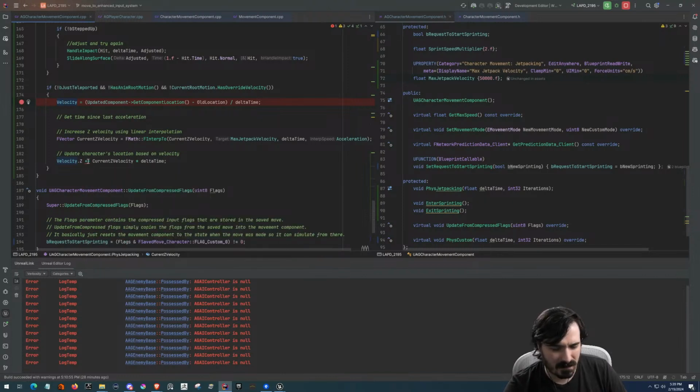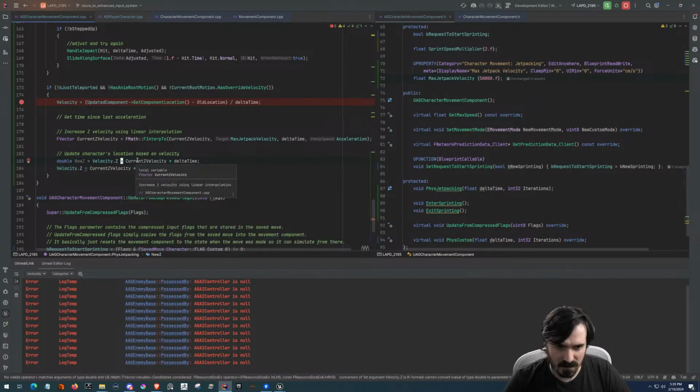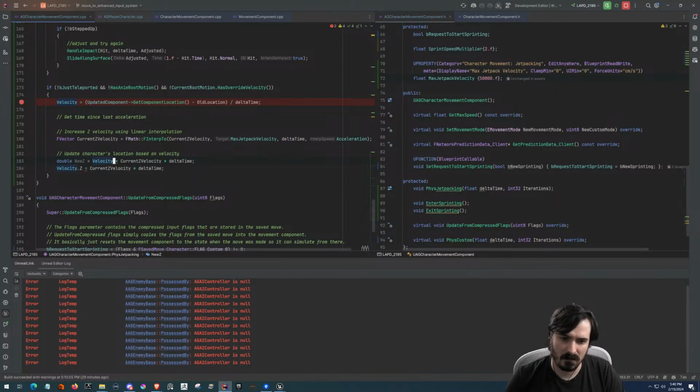Why is this not working? Double. So it's the plus. Current velocity. That's why.